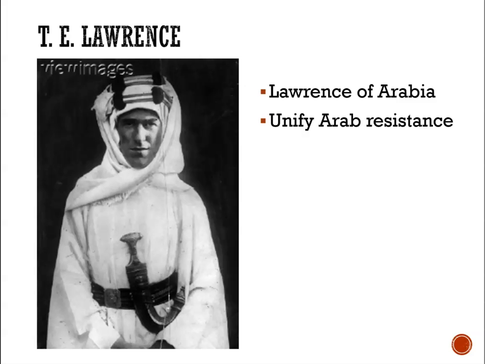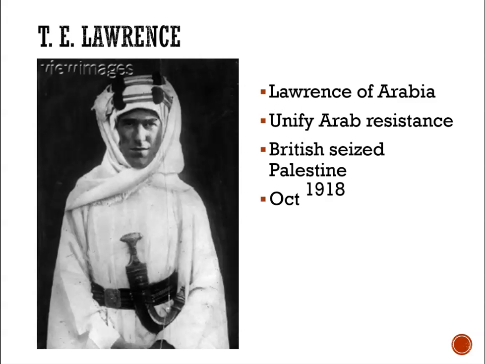a British coordinator, perhaps is another word, that would bring about the unification of the Arabs, who often had conflicts with each other, different groups, and they would fight with each other, but he tried to get them to unify to fight a common enemy, which was the Ottomans. A lot of promises were made to the Arabs that if they did this, they would have independence. Britain will move from Egypt into Palestine and seize it.